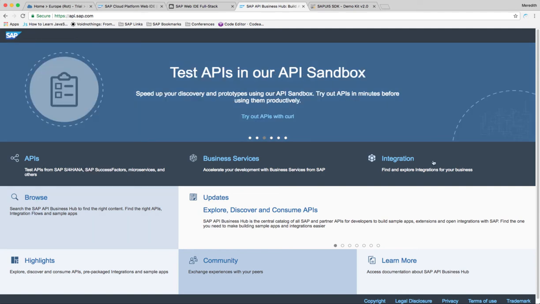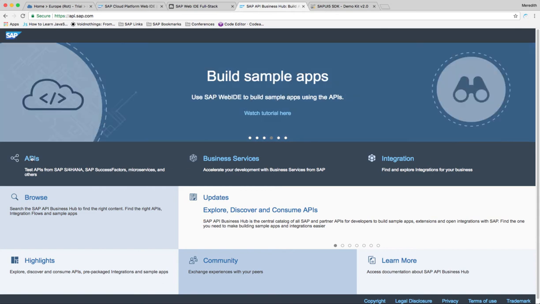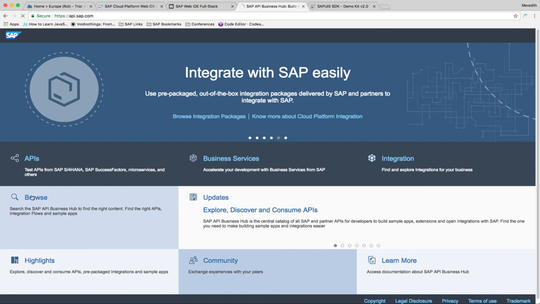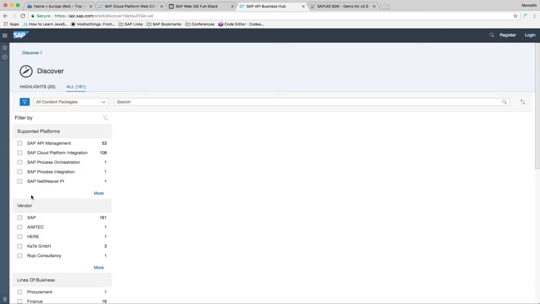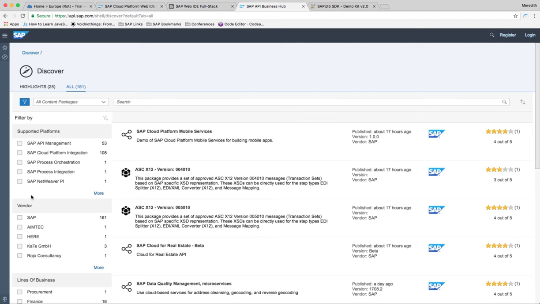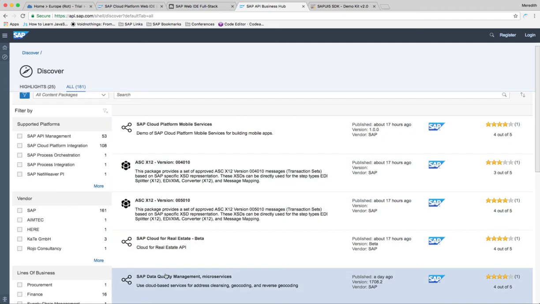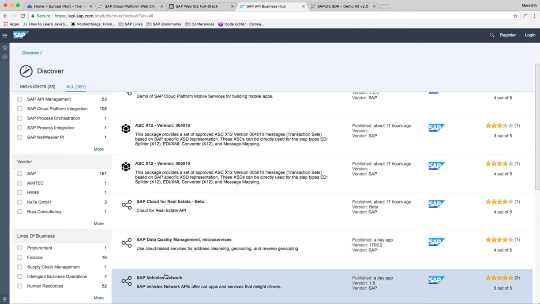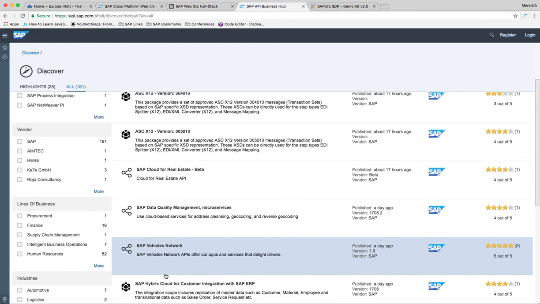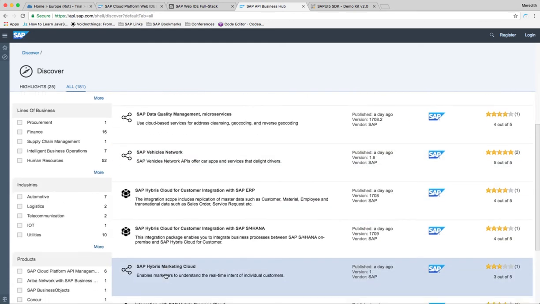It's been a while since we've looked at the API Hub, so let's go back and take a look at all the latest and greatest APIs from SAP. Don't forget it also includes APIs from partners as well as business services and integrations from both partners and SAP. At this point we have over 150, actually 181 APIs and integration points available on the API Hub. Again, all of these are free to try out and use and have a sandbox attached to the back of them so you can start testing and building sample apps right away.